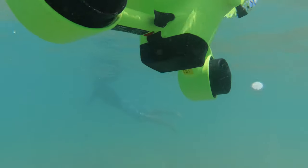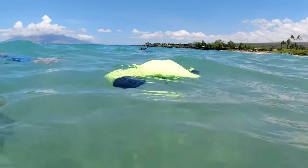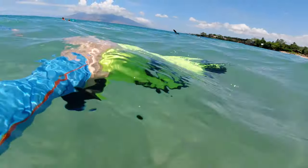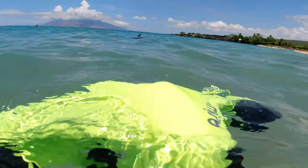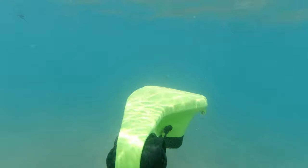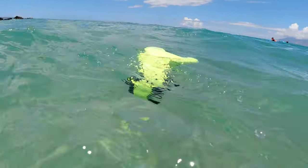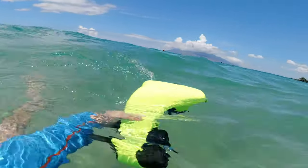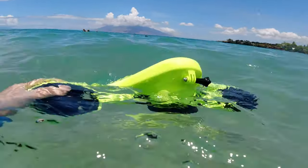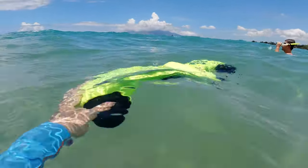Let it go. Oh, nice. It floats like super, super buoyant. So that's cool. Let's see if we put it all the way to the bottom, and let's try to float it up. Okay, nice. So like way better than some of the other water scooters as far as flotation goes. It's pretty buoyant, so that could be a good thing and maybe even a bad thing in certain situations.